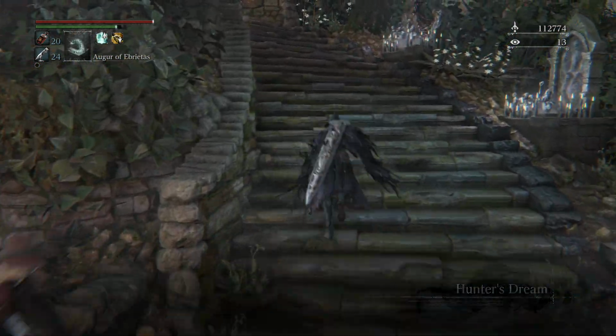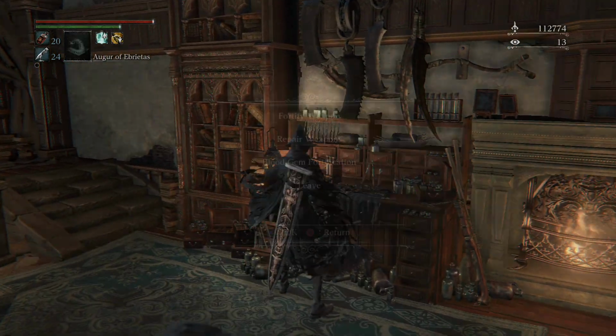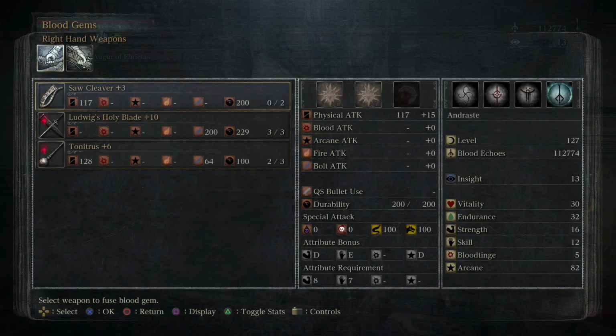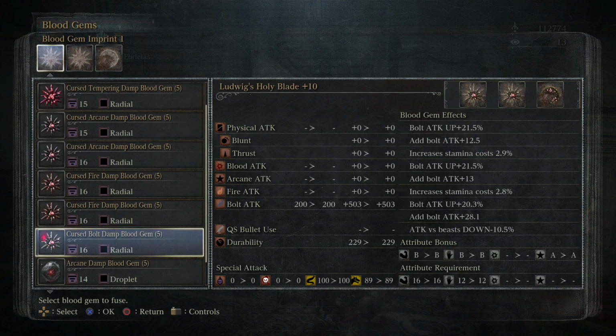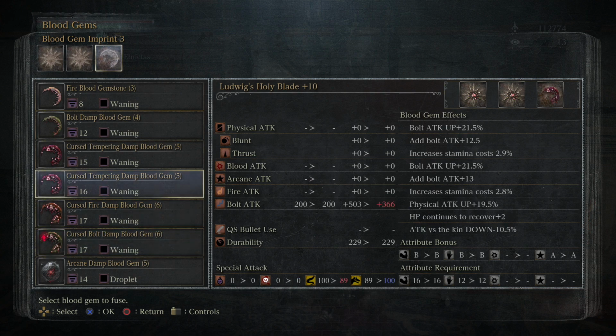So back in the Hunter's Dream then, you guys will be able to come over this way. We can go to the Bloodgem Fortification. And the enemies that we will have been farming at this point are going to drop us the radial type of blood gem here. The Waning one we're going to go ahead and take a look at in a second. We can only really farm the bolt and the fire one.